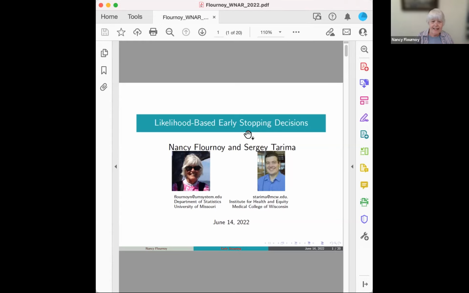I sit on a data safety monitoring board, and sometimes you actually stop early and you want to estimate your effect size after you've stopped, not just under the null hypothesis. So you may want to do estimation and other things with your data besides just do a hypothesis test. So that's part of the motivation. Most of the theoretical work goes one step ahead, conditioning on the study continuing.